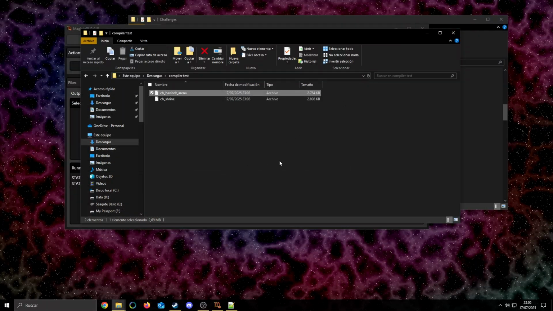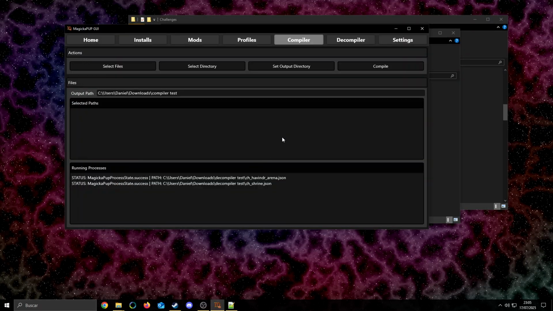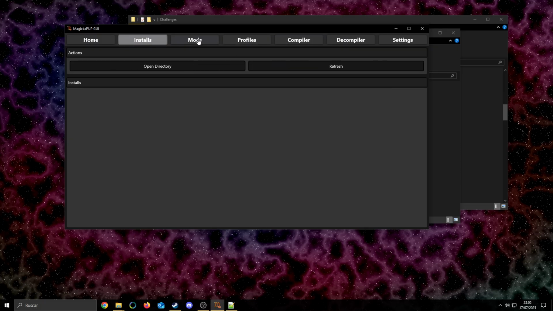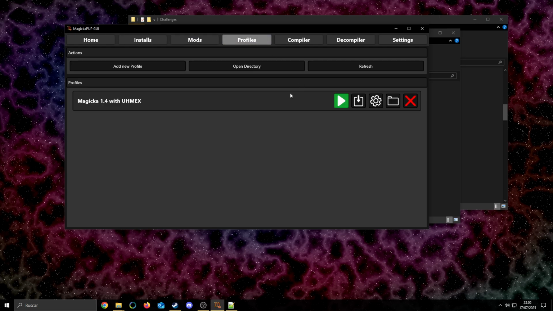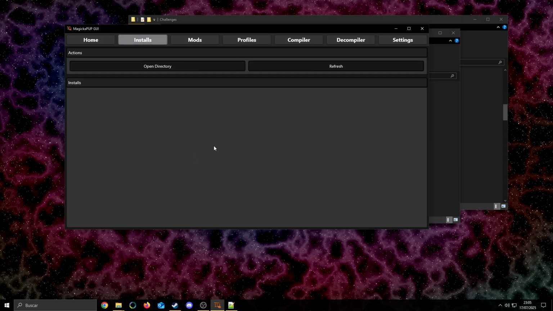So after we've seen this, the thing we would care about most would be seeing what this whole installs, mods, and profile stuff I'm talking about really is. This is the system that offers a virtual file system utility to install profiles. So the logic here is that install allows you to select the base game install. So this is basically where you're going to be putting stuff like vanilla versions of Magicka. So you're going to be putting in here, for example, your path to where you have the Steam common folder.